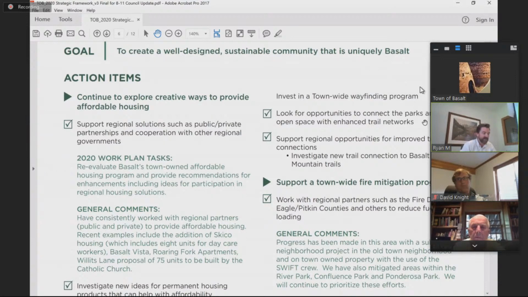I talked a little bit about that, I think covered sufficiently, where we're doing these little bits and pieces, but there are bigger plans of ultimately making connections through these. And I know when planning is working with developers, that's certainly at the forefront of trying to create those trail networks. We just had a small win up in Basalt Vista where they're now going to do a connector trail to the Light Hill Trail, and they're hoping to make that ADA accessible. So more to come on that.